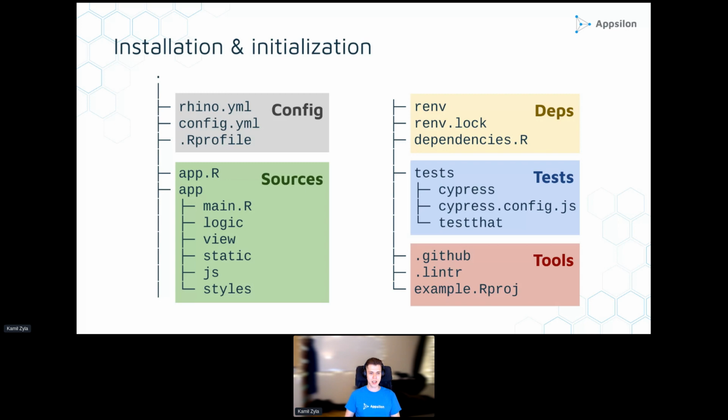Then we have logic and view. These are 2 directories which are also meant for your R sources. And this is where this nudging toward best practices comes into play. You are free to use a different structure for R sources of your application, but this is a suggestion that we think works quite well. The idea here is to split the logic, which is independent from Shiny functionality and especially reactivity, from view, which are definitions of Shiny modules which rely on reactivity and other Shiny functionalities to build your application.